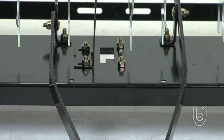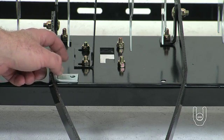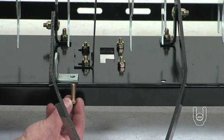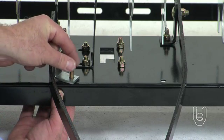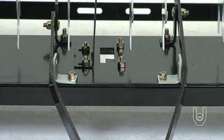bolts yet. Next, turn the tray so the front of it with the hitch arms is facing you. Align 2 angle brackets Part O to the empty holes in the bottom of the tray and secure them using 2 hex bolts Part D by inserting the bolts from under the tray up through the holes in the angle brackets. Use 2 nylock nuts Part G to secure the bolts, but don't tighten the nuts yet.